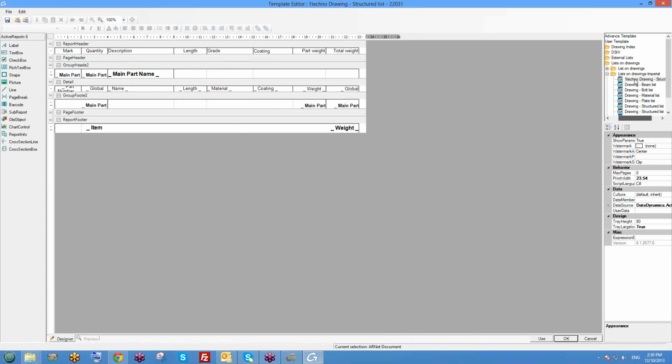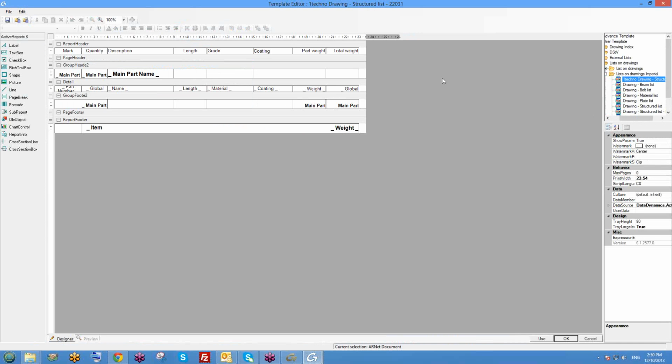This is the list I created right now. And I have this list in front of me. This is my structure list that I want to modify.